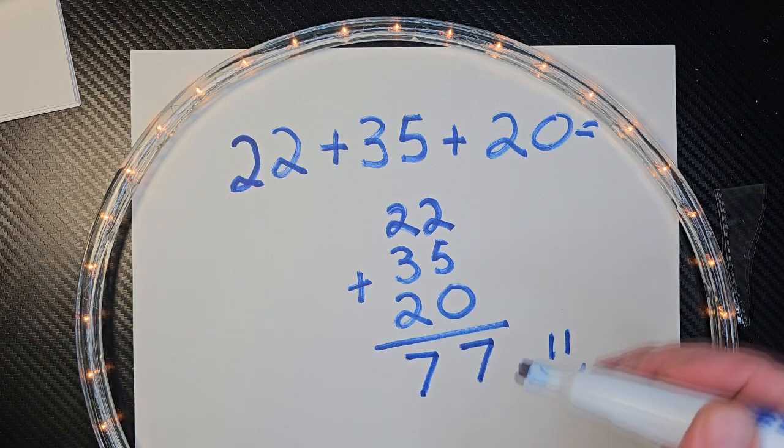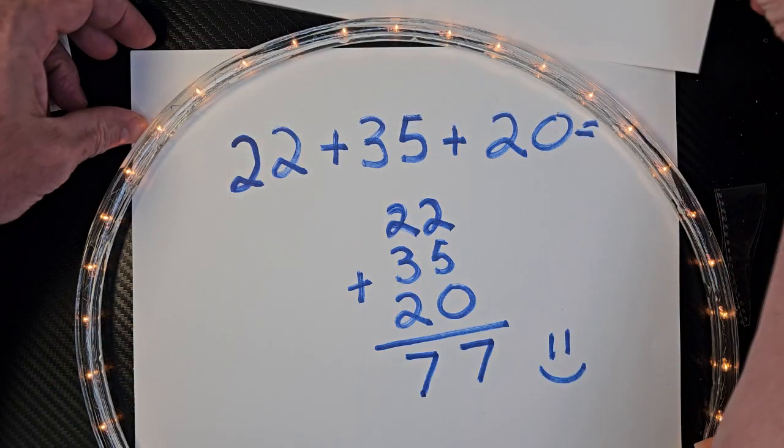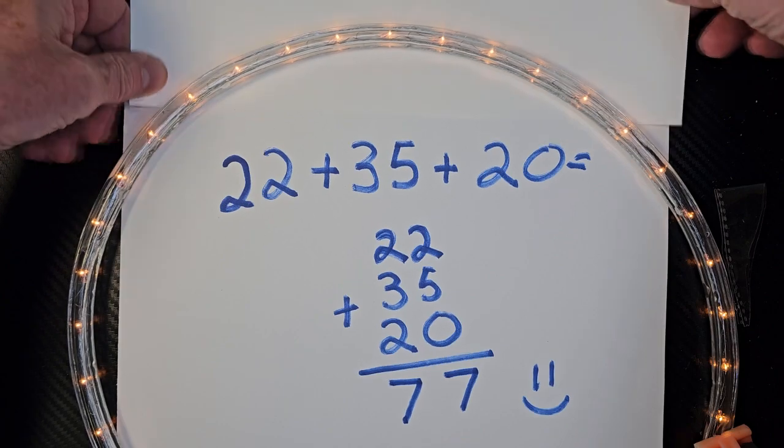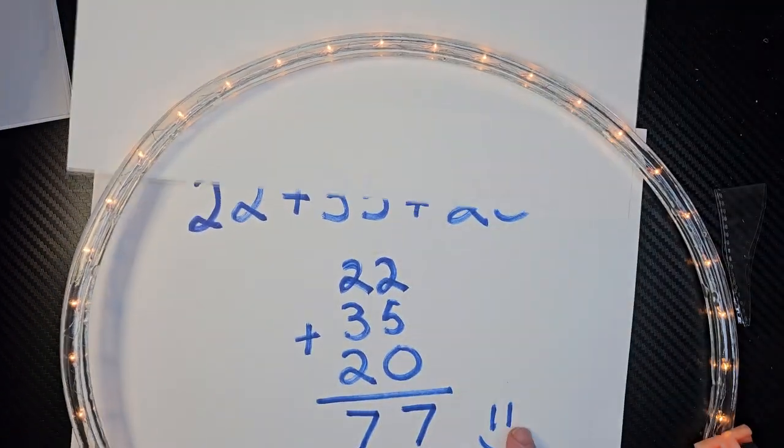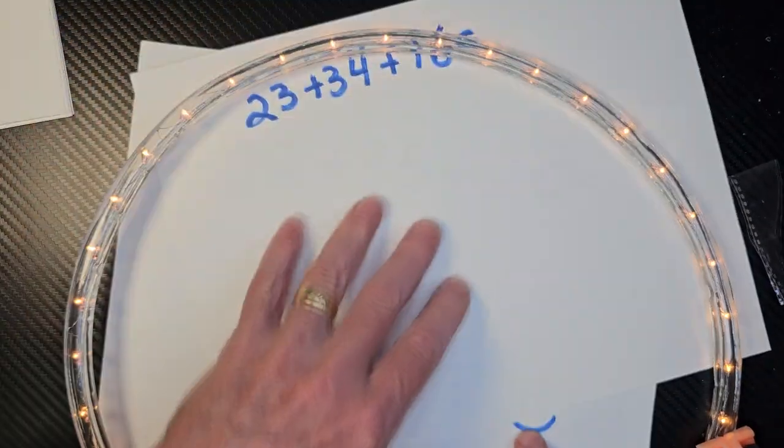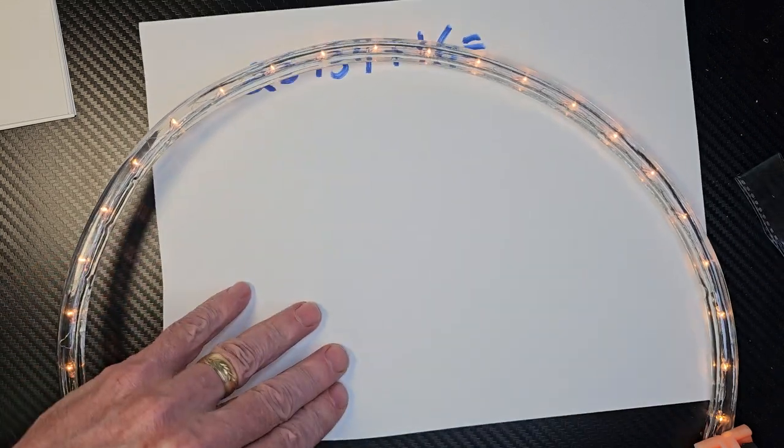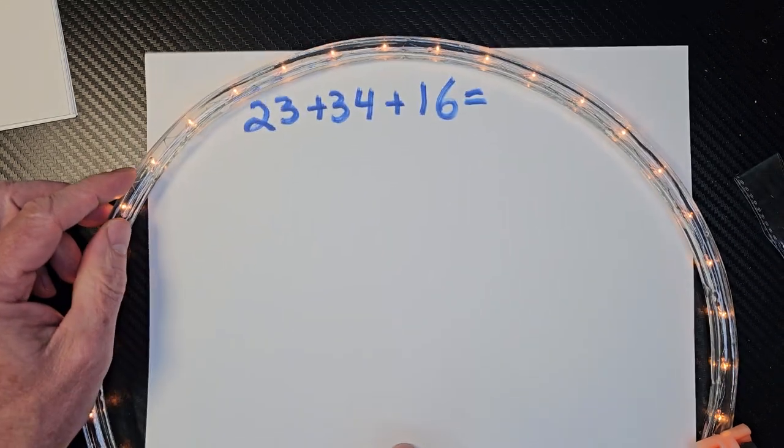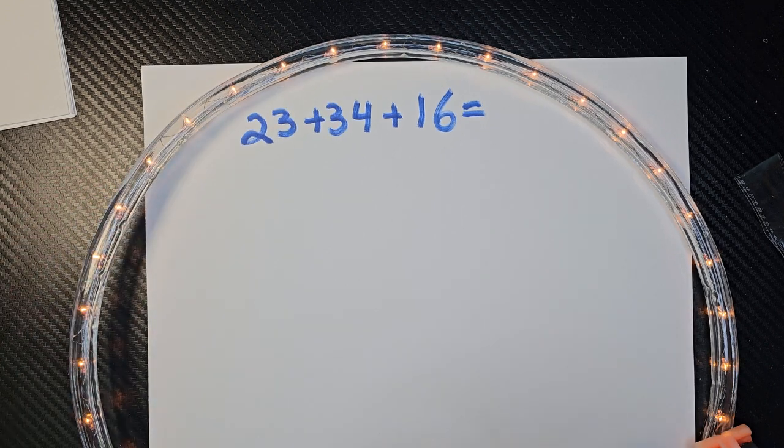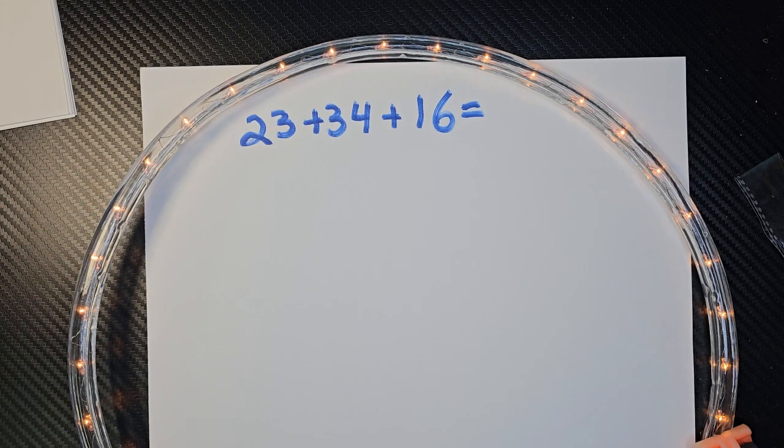All right, let's do another set of numbers here. I'm getting jumbled around with my words. I hope you're having a great day today. The weather here is very hot. And it's kind of nice to be inside with the air conditioning. All right, here we go.